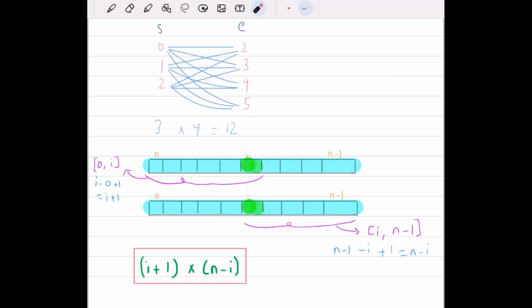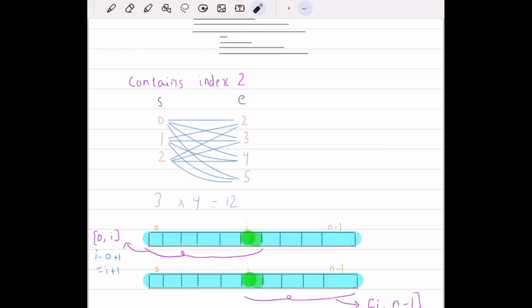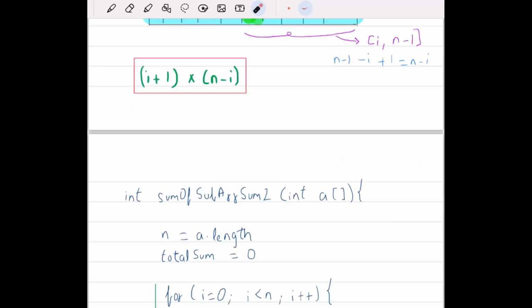And the subarray starting from i to n minus 1 has n minus 1 minus i plus 1, which is n minus i. So the contribution technique is that i plus 1 multiplied by n minus i gives the number of times that particular element will contribute towards the total sum.